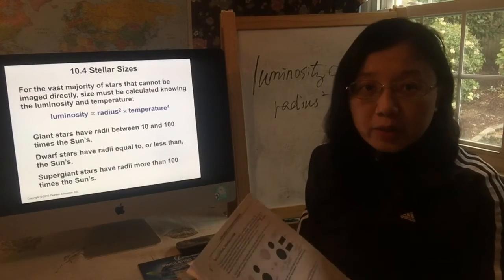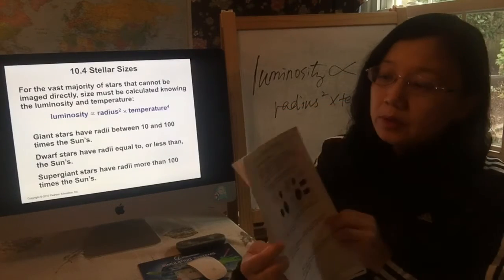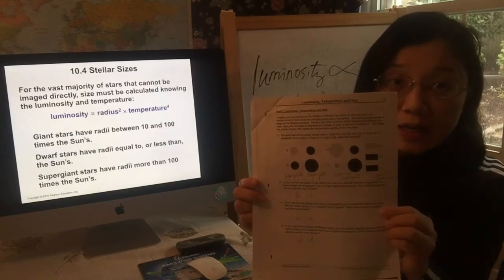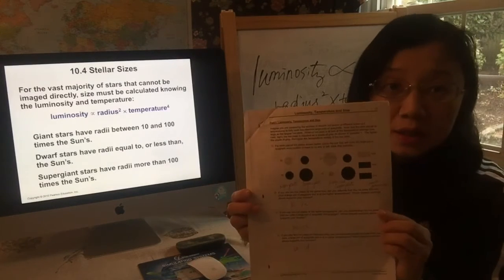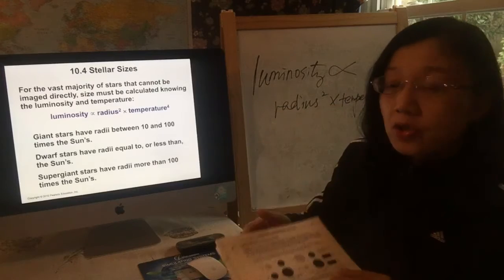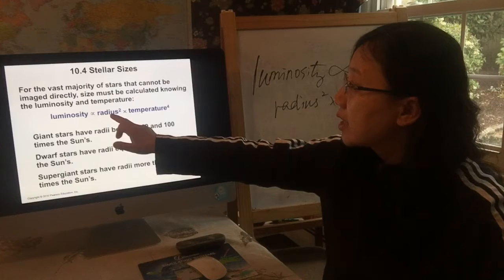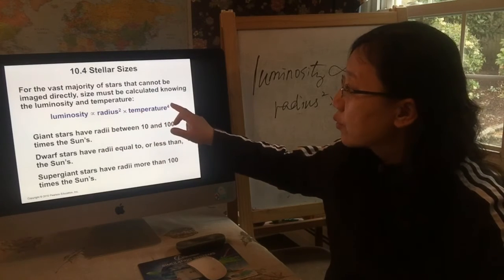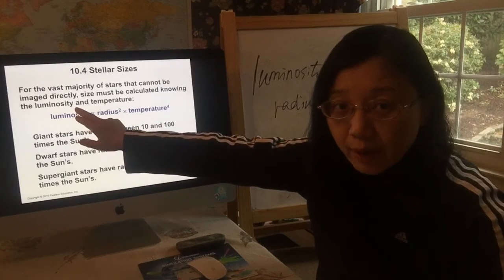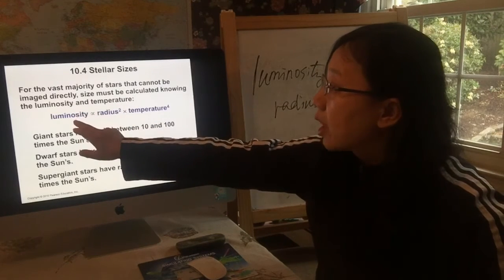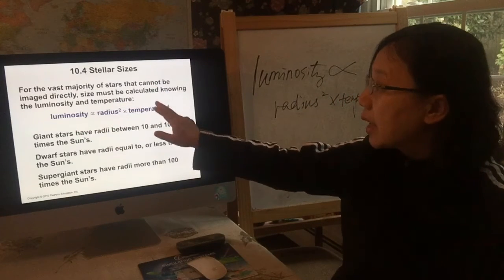Okay, today what I want to talk about is, I want to review the worksheet I asked you guys to do last class, which is about luminosity, temperature, and star. Okay, so as you can see from this slide, luminosity is proportional to the radius squared, as well as temperature to the fourth. But I'm not going to ask you to calculate using this equation, but I want you to understand luminosity of a star is dependent on the radius as well as the temperature.